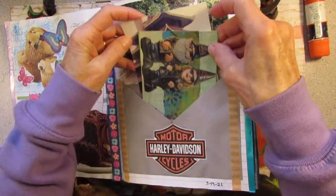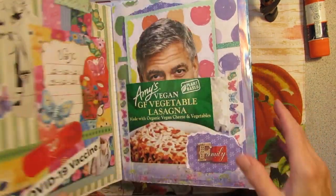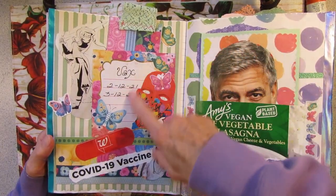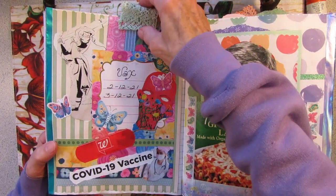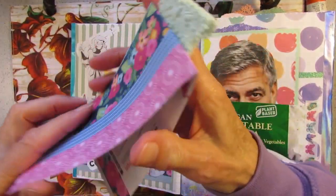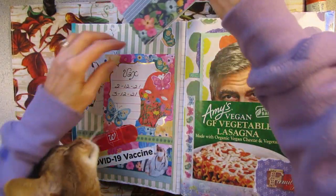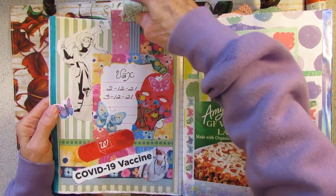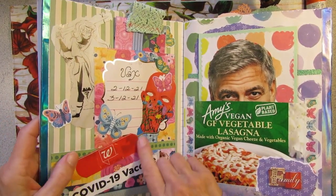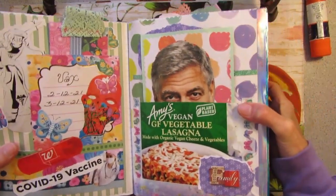I did this page back in March when I got this happy mail from Linda — some washi tape. And this is my vaccination, fighting COVID. I just have a little folder here of our vaccine information from when we were vaccinated, some scrapbooking paper. They give you the little Band-Aid to put on your arm when you get your COVID-19 shot. Mr. Possum's working on the lawnmower.